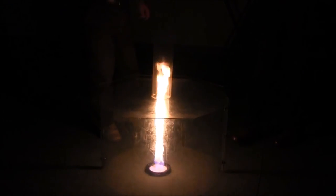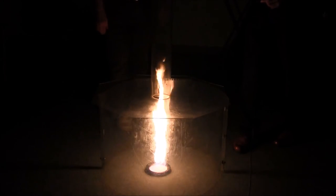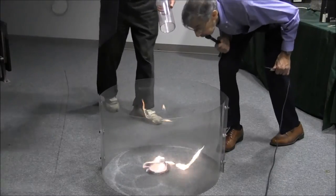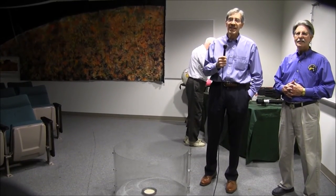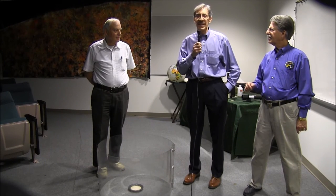Absolutely spectacular. We can increase the flow a bit. That's the incredible fire tornado. Thank you, Jerry. School groups love it, teachers love it — it's a big part of what makes the Wayne State Planetarium so special. The summer camp and our school group programs let kids interact and learn all about science. And that's our famous Wayne State fire tornado.